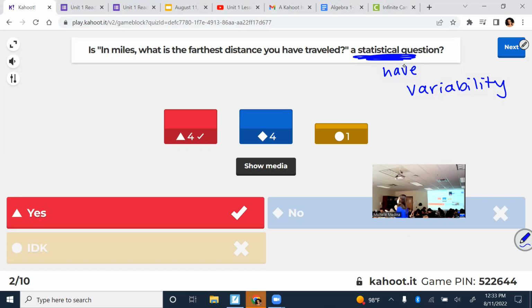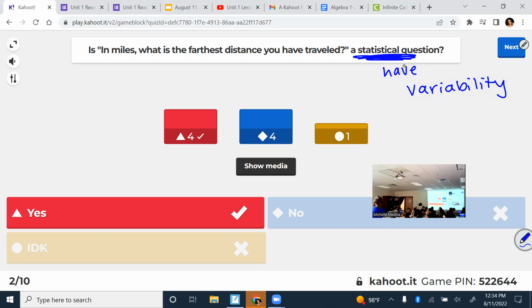When we say results may vary, what does that mean? Results may be different. It might be the same, maybe. I don't know anyone's name in here, I'm so sorry. This is my 3rd day with you guys. But maybe me and Pablo traveled exactly the same distance over the summer. Just because we did doesn't mean it's not a statistical question, because with this type of question, we expect there to be differences.